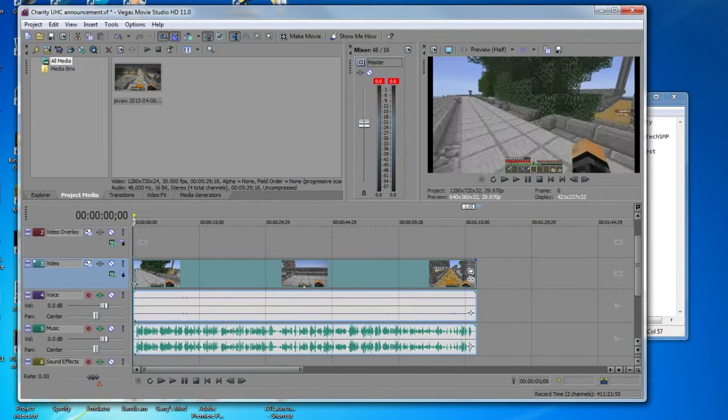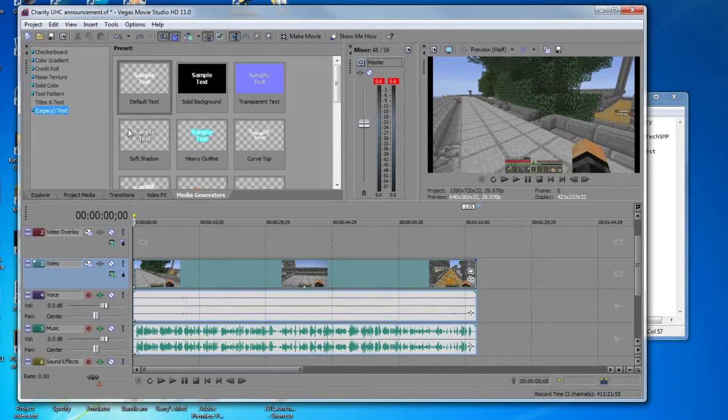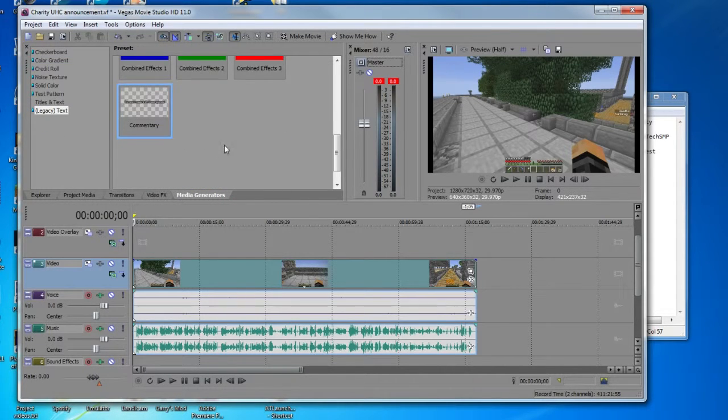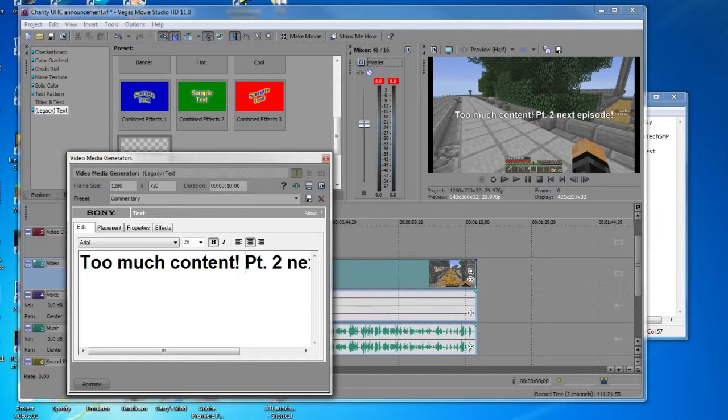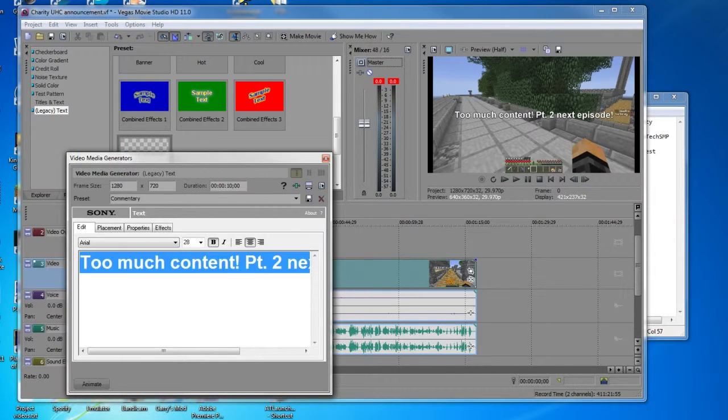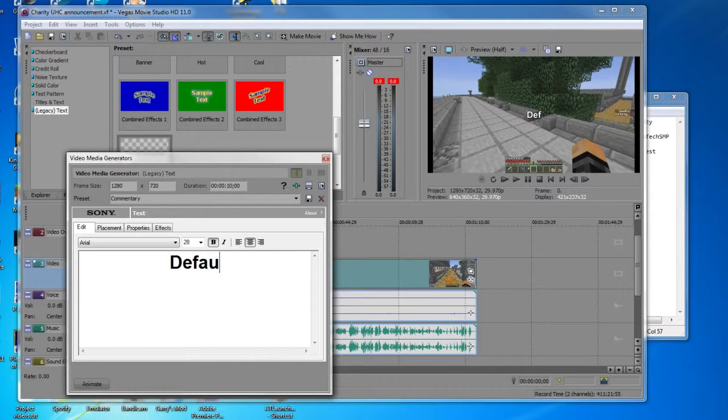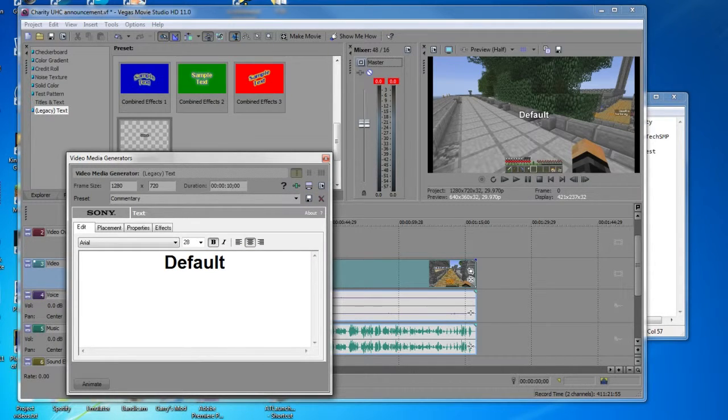I think what we'll need to do is we'll set up a text. So I've got a preset over here called commentary, and it's got a black outline. I've saved it. This is from a previous Skyblock. I think this was Skyblock episode 7, and then I saved the preset. We could just do defaults and save the preset like that. That's how you go save this sort of stuff.